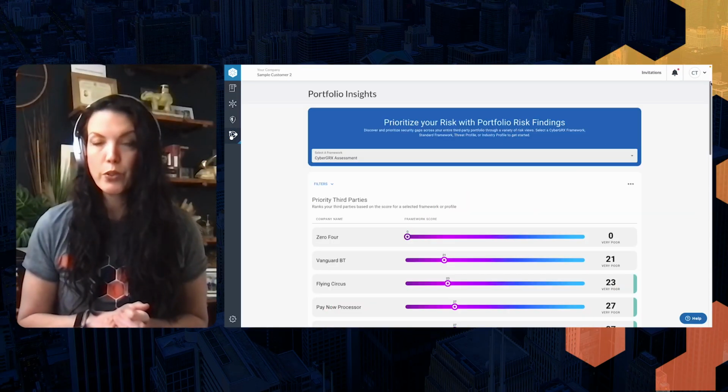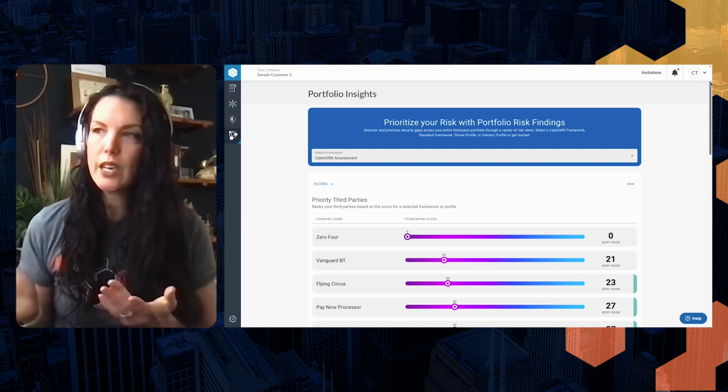We know that risk isn't a static variable, and so having a snapshot in time assessment of that risk isn't incredibly effective if you want to try to proactively manage that risk and make sure that you're making the right decisions at the right time and have a priority of what those resources are doing.